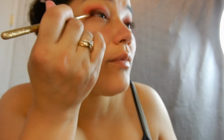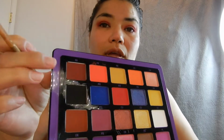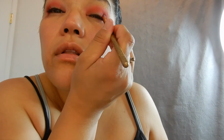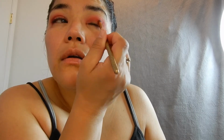That is okay because I will go in with E5, like the way I had planned out first. I'm going to go in with E5 now, just darken this right at the outer edge. It does have a little bit of fallout, whatever the heck it's called. Just need to go a little bit darker on that. Oh my god, it's itchy.